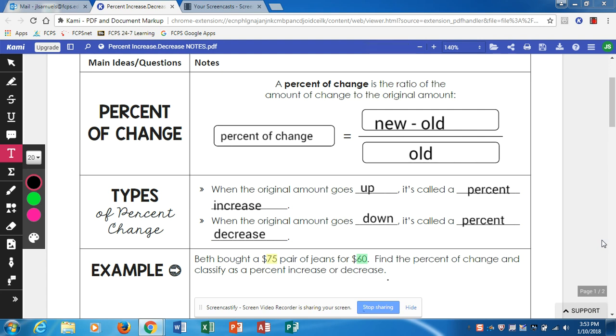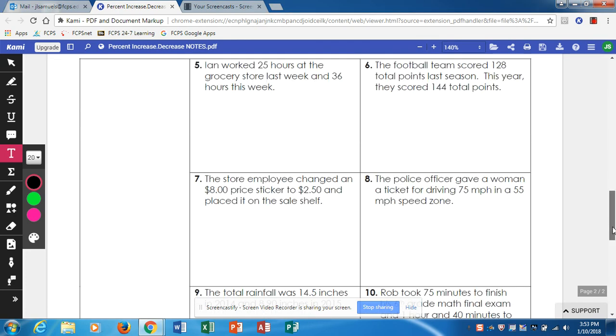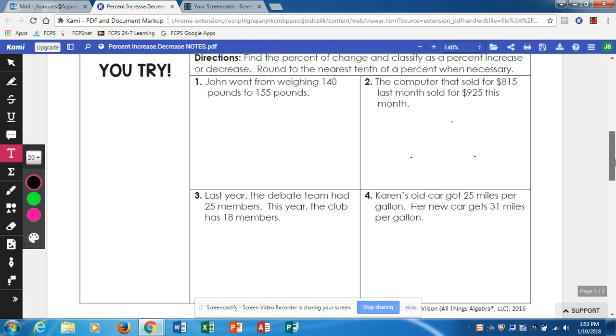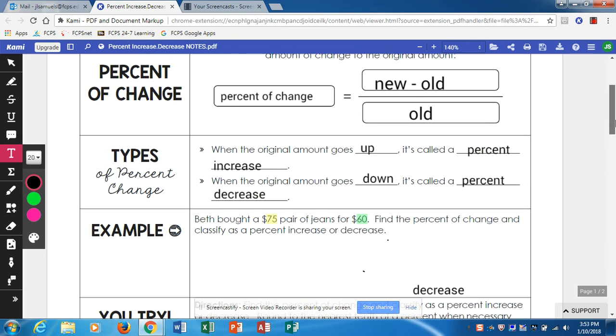So before you start this video, I want you to make sure that you have your notes that were given to you in class. Also, make sure that you're following along with the video. If you do not have the notes, just go ahead and print them out and make sure that you complete all the practice problems at the end, because I will check that in class tomorrow. Okay, the ones that we don't do, whichever ones we don't do. So let's go ahead and get started.